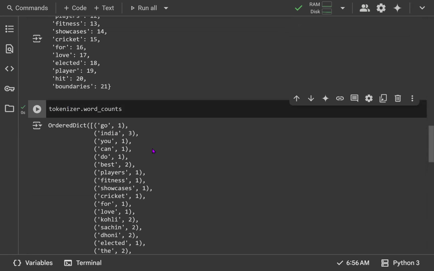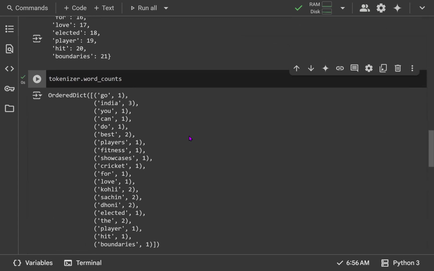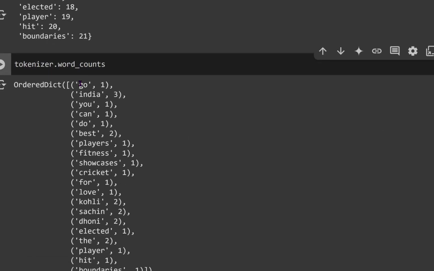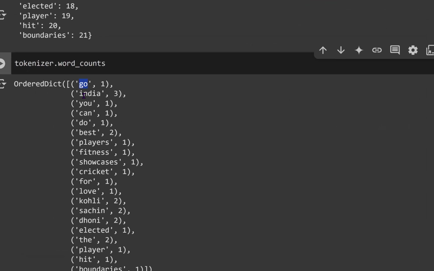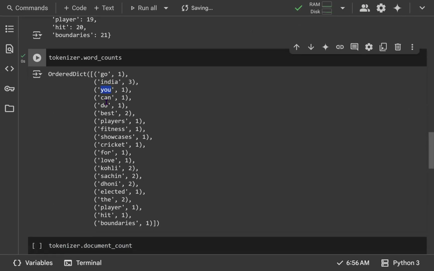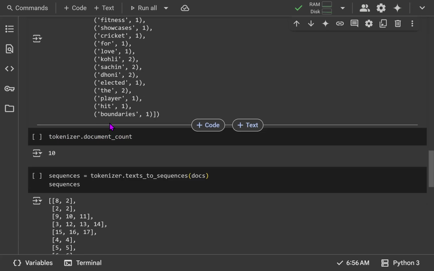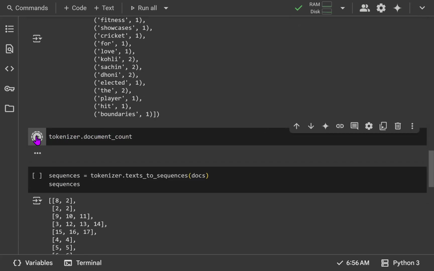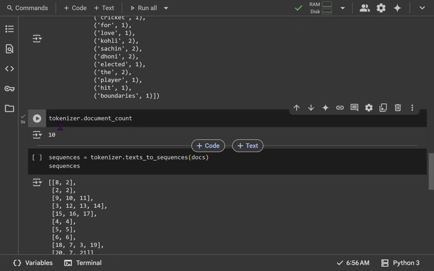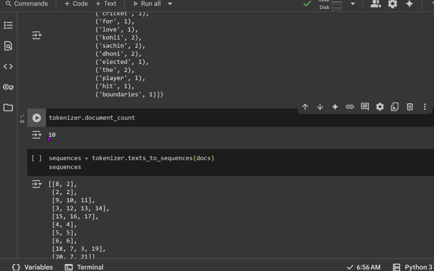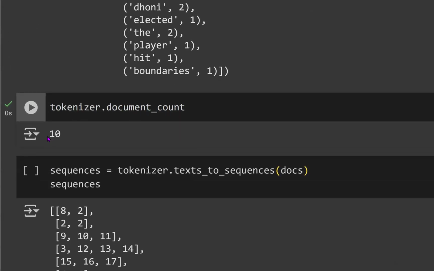Now, it will count the words or tokens. So go is repeating only once, India is repeated 3 times, you once. Likewise, it is just counting the frequency of these tokens. And total document count. These are small functions I'm showing you just to understand your dataset better.